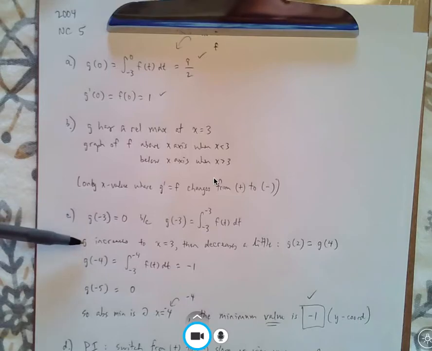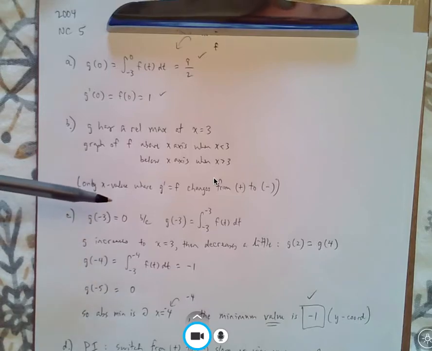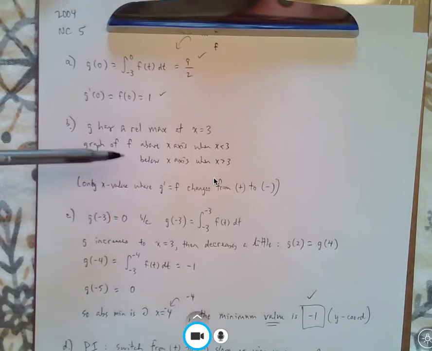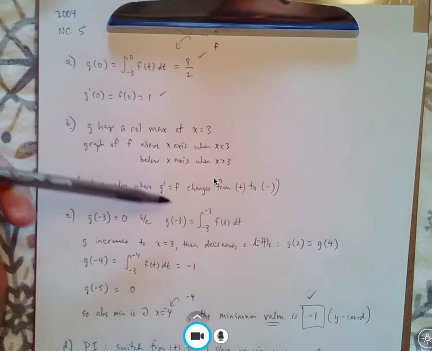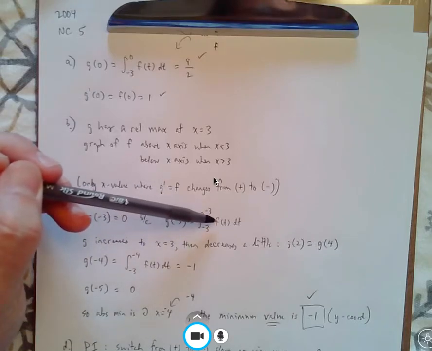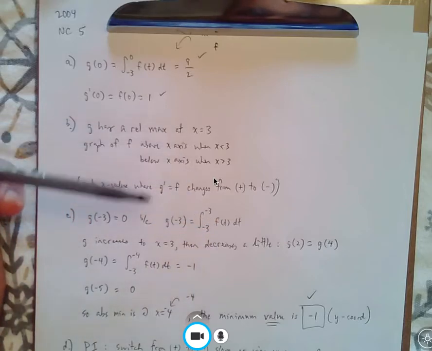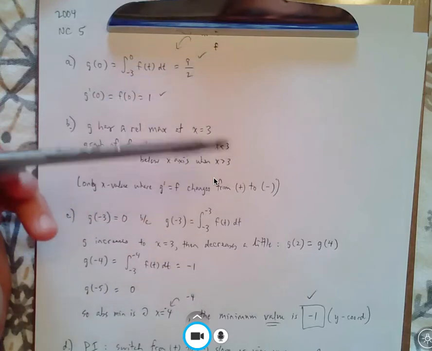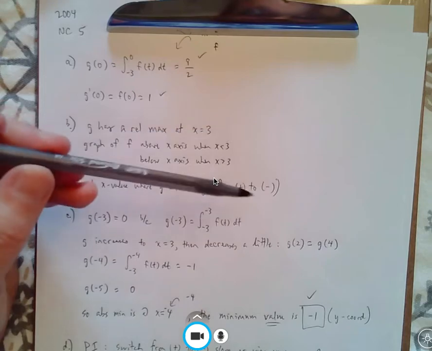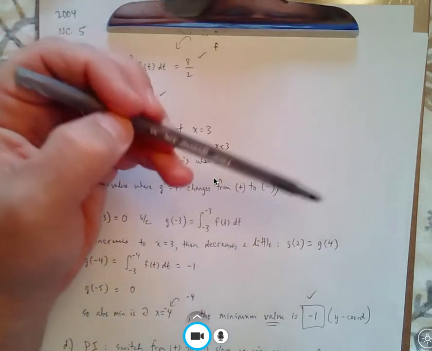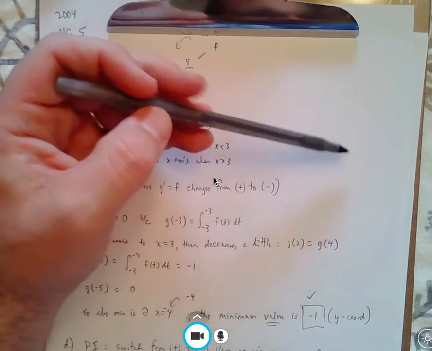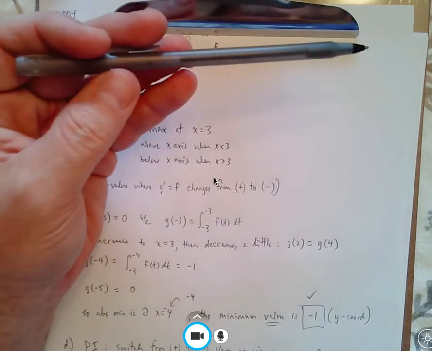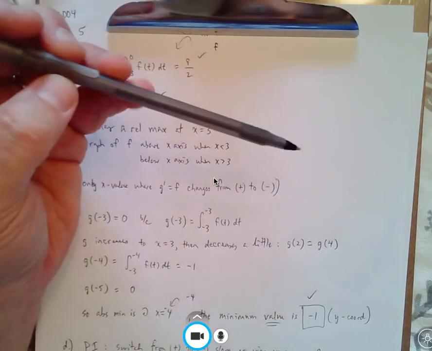Where's the absolute min? Now, remember, with absolute mins, you have to test the endpoints, okay? G of negative 3 is 0 because the integral from negative 3 to negative 3 of f of t dt is 0. We know that, okay? So if you look at the graph, it's always above the x-axis from negative 3 to 3, right? And so that means it's increasing. And then between 3 and 4, the graph goes down a little bit. Again, consult your problem. You'll see that. So imagine a graph increasing a lot, then decreasing a little. That's not going to be an absolute min.